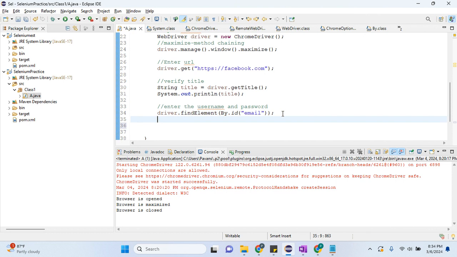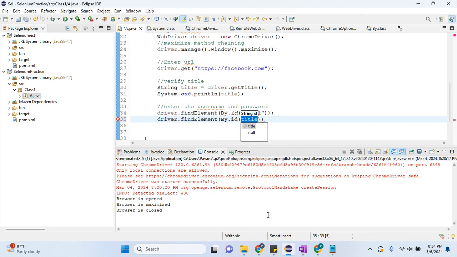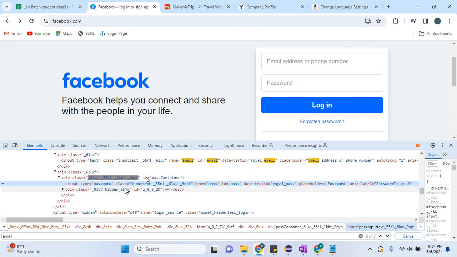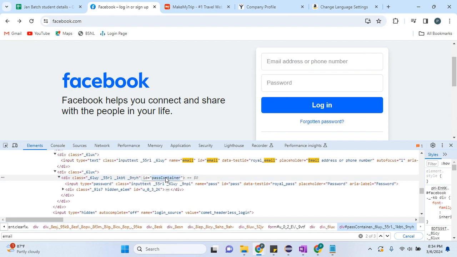Similar way, one more field is there, right? What is that? Driver dot find element by dot id, the password field. Go to this and inspect password. Id is equal to pass container.